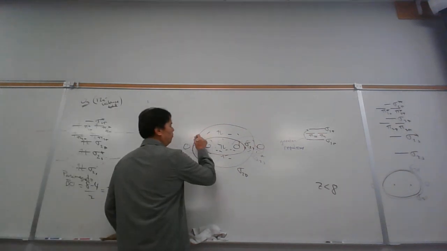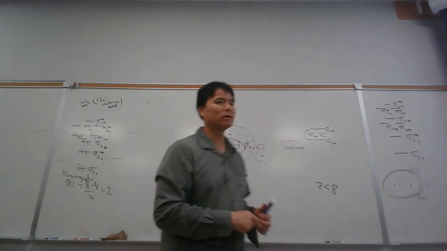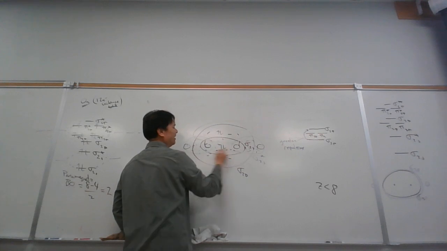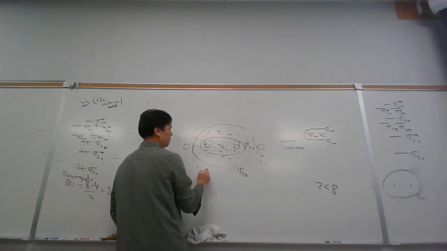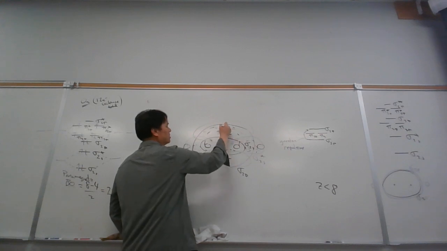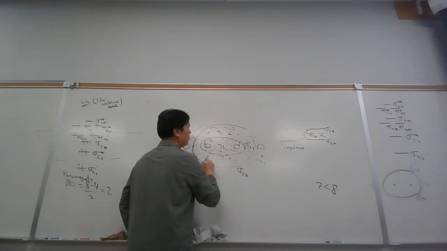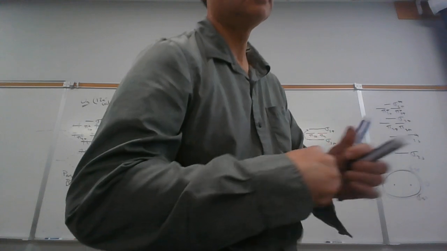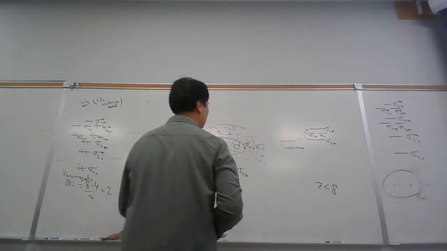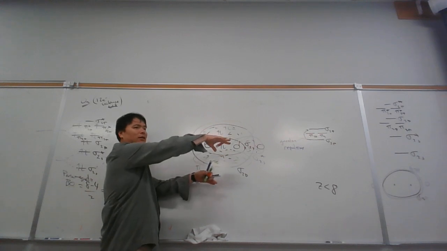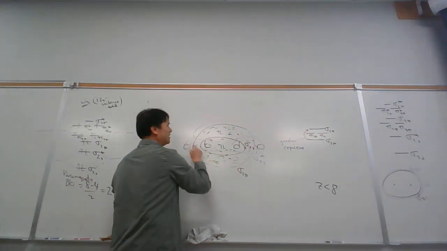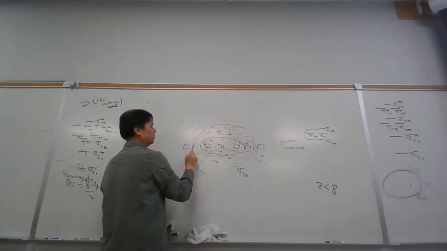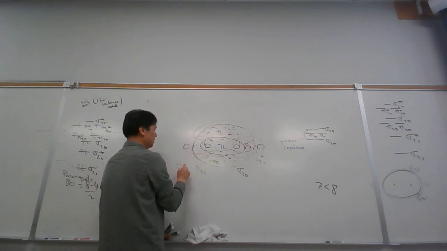Now we have one pi 2p. I should have done this with a different color. One with the overlap here and here. So this is one pi 2p. Note there's a node in that central region. So we have 2 electrons, 2 lobes, but 1 orbital. That's one of the pi 2p's. Where's the other pi 2p? The other pi 2p is going to be this, rotated like this. So it's going to stick out. And so the other pi 2p is like this, in profile. It's going to be dotted in. So this is the other pi 2p here.